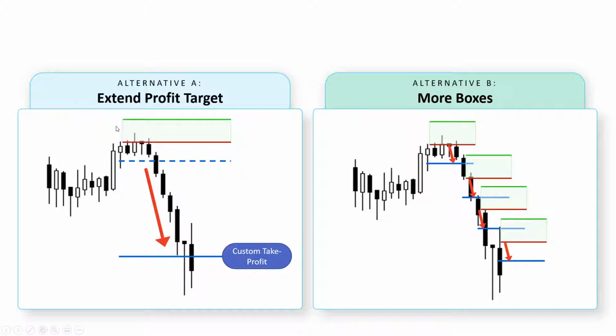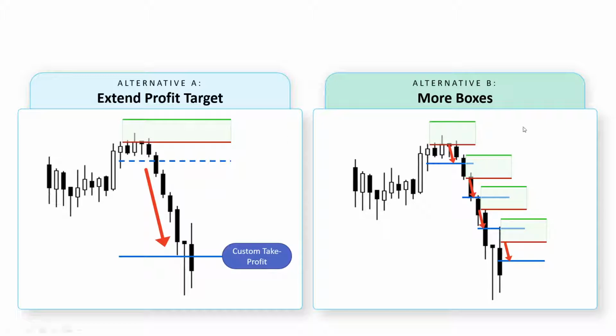So this is really an ideal example of a price movement, but in reality, often the price also moves back. So if you would like to choose a custom take profit and extend the profit target, then you usually need some idea of how far a potential movement could go, or how far a price could move into a particular direction. And therefore, we have a solution today where you can find more areas in your price charts to identify potential targets for your trading. So that's one basic idea.